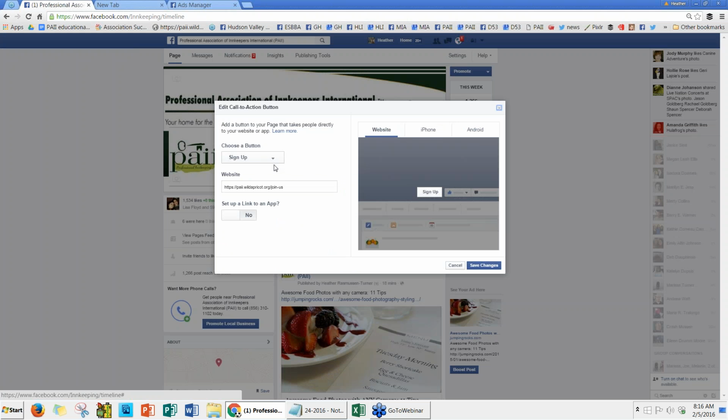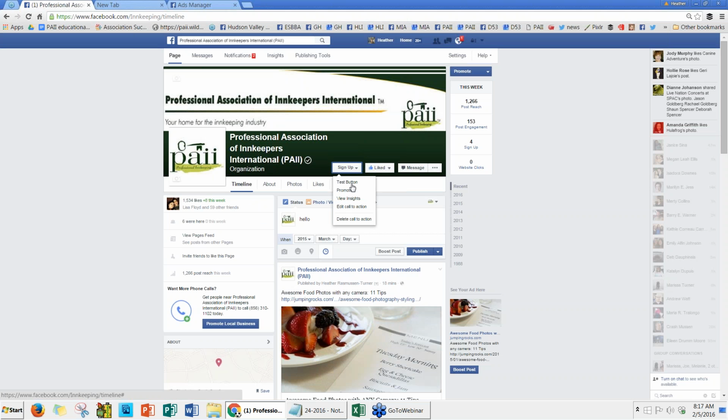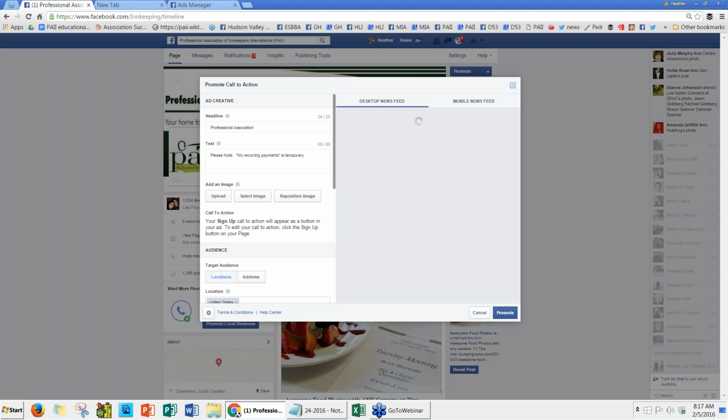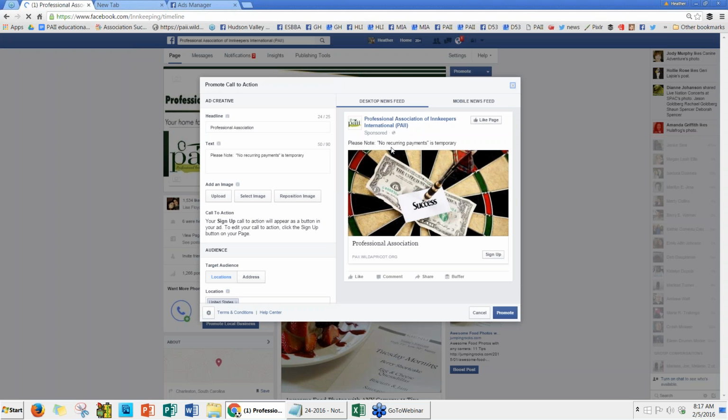Now to go back here to the sign up tab, you can do various things with this. And let me go back to edit call to action. There are specific things that you can use. They're all in here. If you haven't filled this out yet, I would recommend doing that. And then if you do want to promote this for whatever reason, you can hit promote, and it will bring up a box very much like the ad for whatever you're advertising. In this particular page, this is pulling an image in from the particular page that it's linking to.